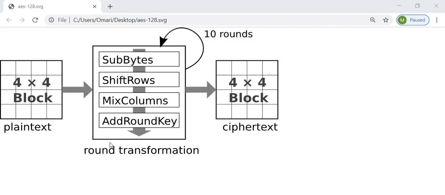Here is a general scheme of AES. We take a plain text, and for each round, using the keys, we pass through some functions that do some mixing. We have the SubBytes function, the ShiftRows, the MixColumns, and AddRoundKey, and all those are implemented in order to make the technique more secure and produce a ciphertext.